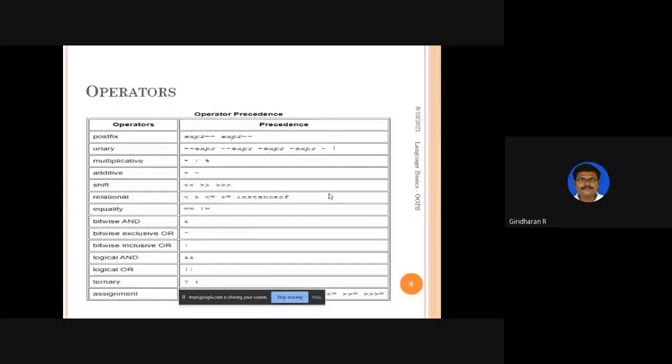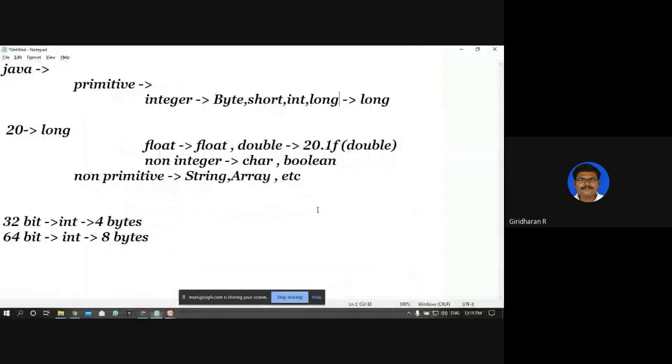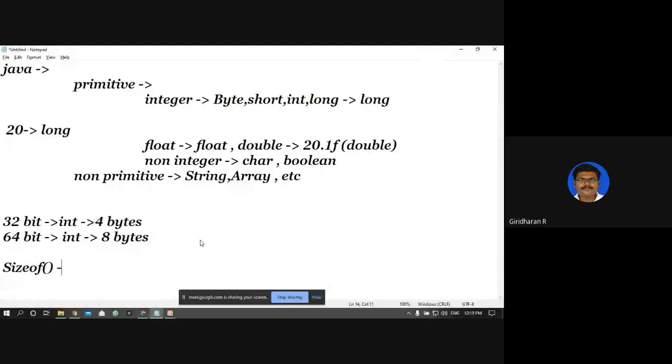Good. It returns the size of the data type. Very good, Vanita. Very good, Sugunesh.